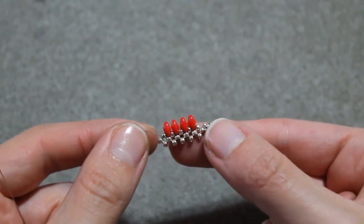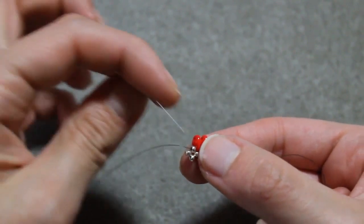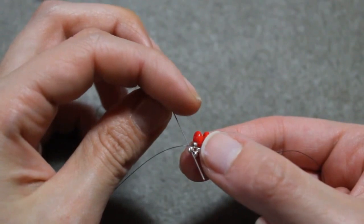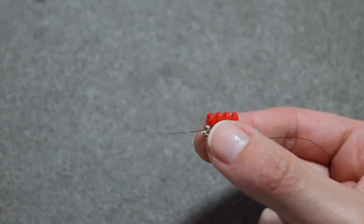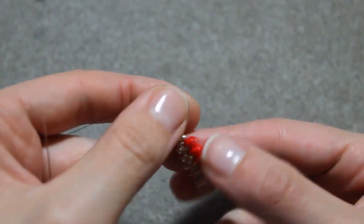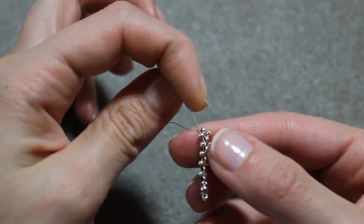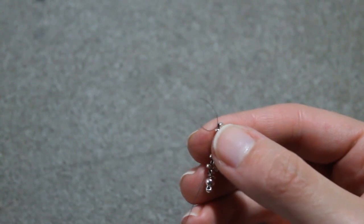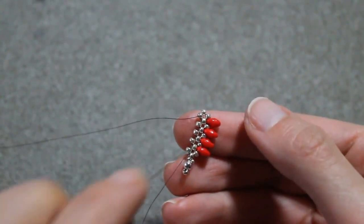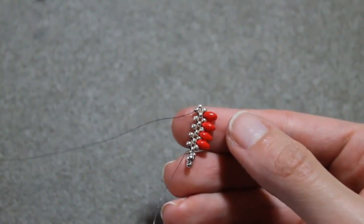We're gonna do the same thing on the other side, so we're gonna enter the side bead. We're gonna flip it and go on through the next seed bead. And we're gonna add 4 Superduos like we did on this side.